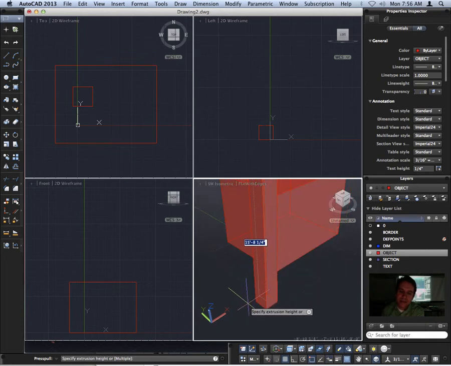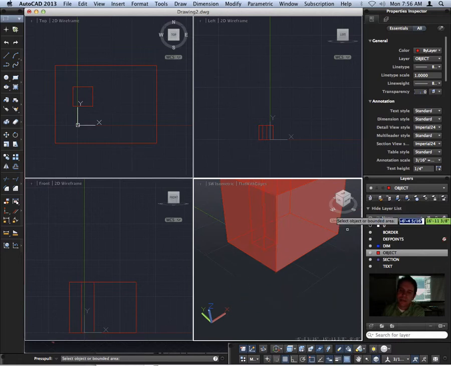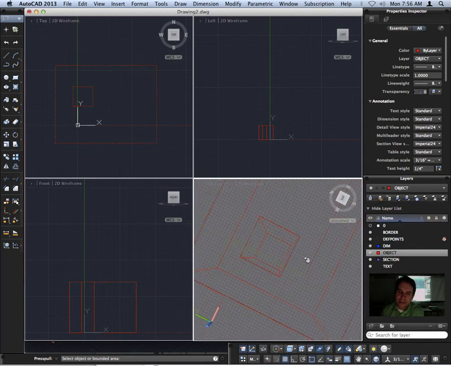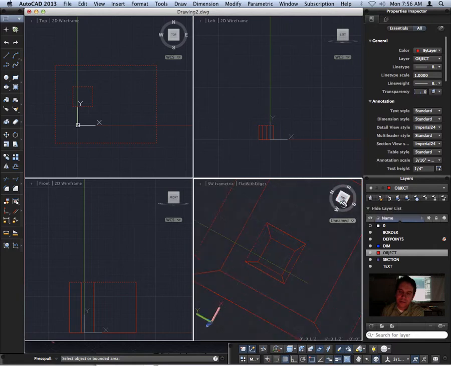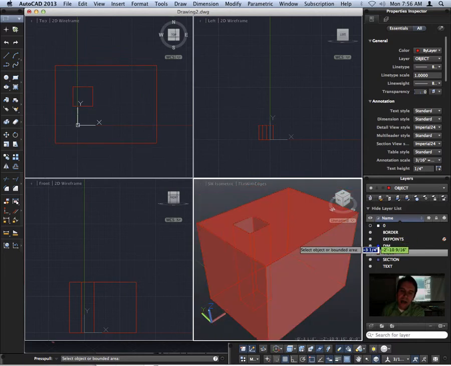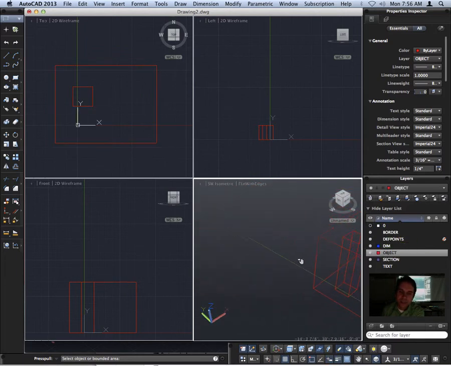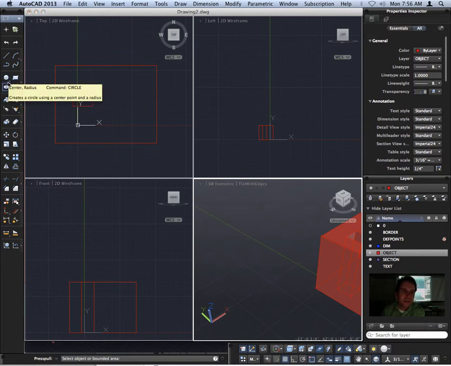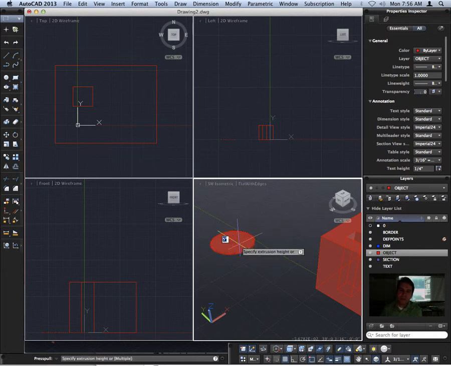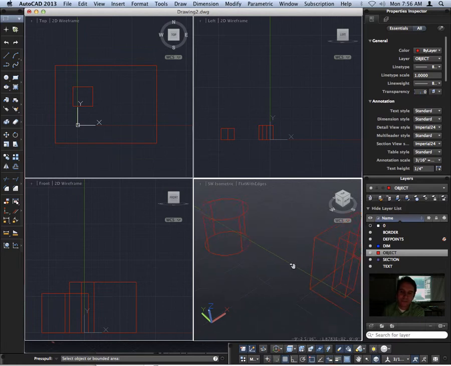And when you do this, it kind of looks like it's drawing a 3D shape, but when you do a press, it's actually going to subtract. So now looking at my box here, we can see I've got a perfect shape missing from it. And then you can also do this for any two-dimensional shape. So say I am going to just draw a circle right here. So that's a two-dimensional shape. I'll run my press pull, and now I can very quickly turn two-dimensional shapes into three-dimensional shapes doing that.